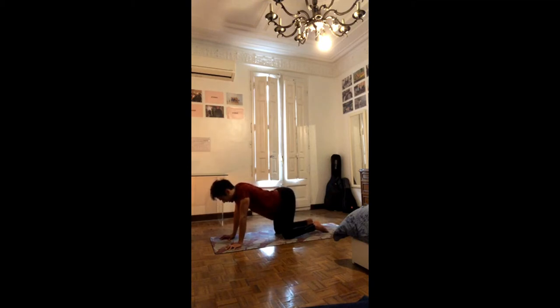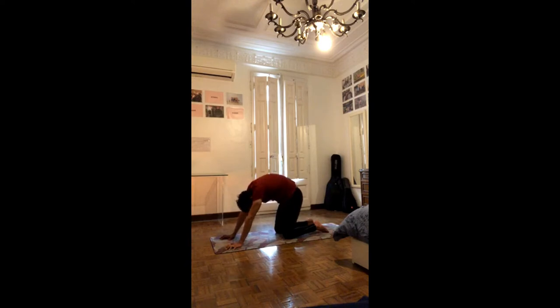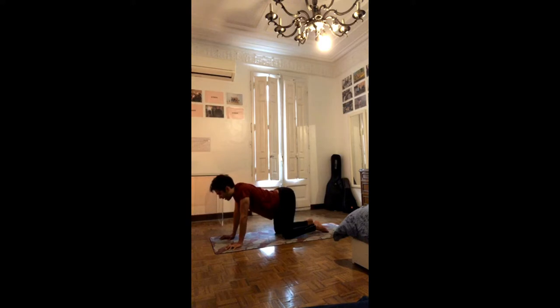We'll start waking up the spine, so exhale, start with the pelvis again, pull the pubic bone forward, and then allow lower back, middle back, upper back to round, and then inhale, uncurl the tailbone, allow the whole spine to start uncurling up, arch the back. Exhale, round back, and inhale, arch up.